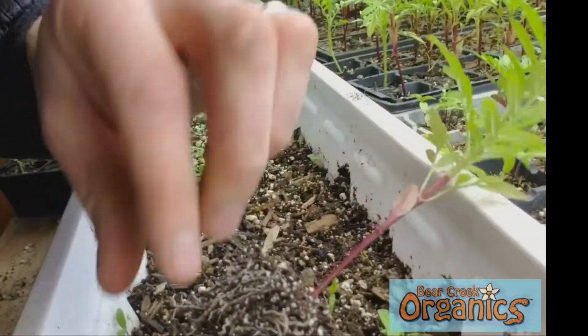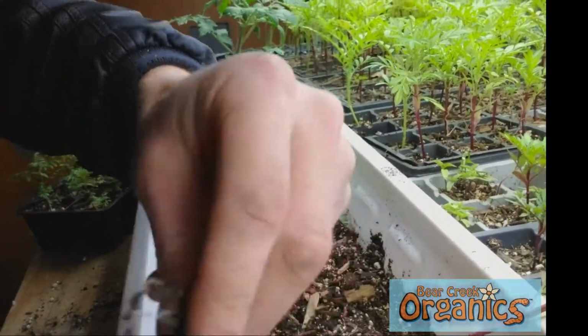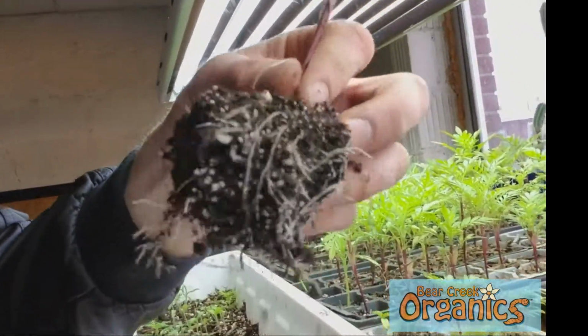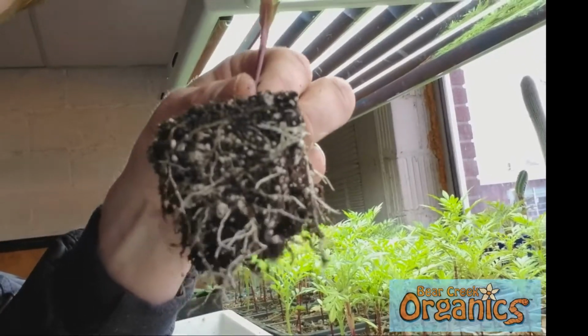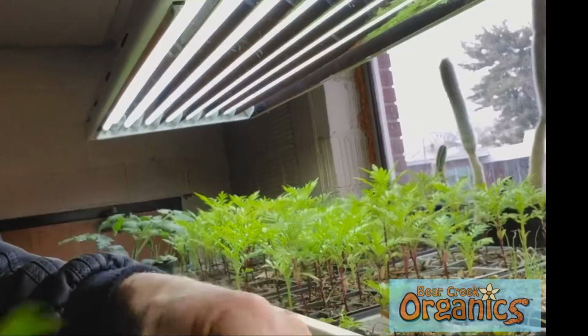What you do is you actually trim off some of these roots. You can take your hand and you can just break them off. You could take scissors, you could be a little more clean about it. But all of those roots that are circling and getting tangled together, you literally root prune and cut them off. And then I also shake off some of the soil.